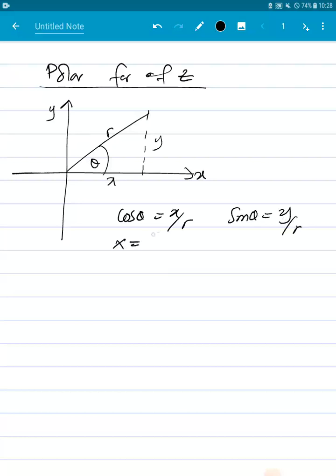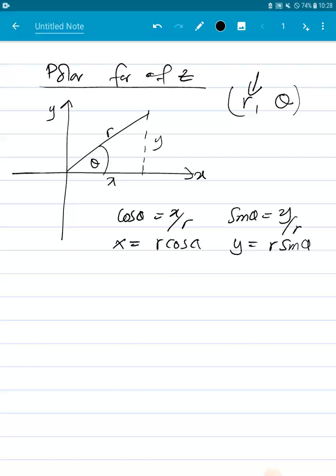What if we make x the subject of the formula? We get x equal to r cos theta. And we make y the subject of the formula, we get r sin theta. In polar form, we are only interested in r and theta. In polar form, take note. In polar form, we are only interested in r and theta. So we are going to make sure that we get our r and our theta out of there.